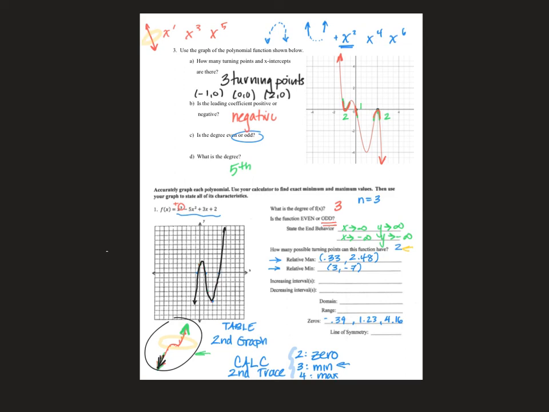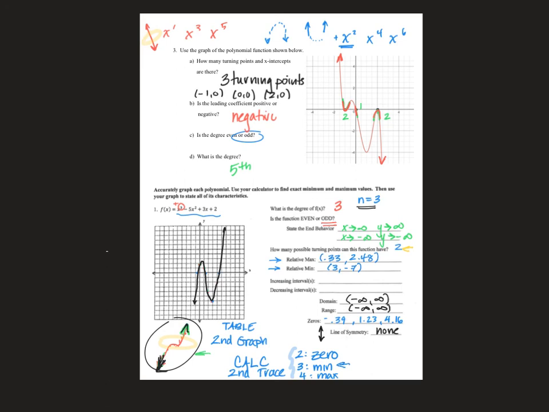Let's jump to domain and range. Well, domain and range, there's no limitation to my graph. Again, since I knew it was a degree 3, even if I look down here at this initial sketch, I know it's going in both directions in terms of the x's, so negative infinity, positive infinity. In terms of the y's or my range, this is going to go down forever. This is going to go up forever. So again, negative infinity, positive infinity. Line of symmetry is saying, is there a mirror line? Is there somewhere you could draw a vertical line so that the left and the right exactly match? There is none in this case.